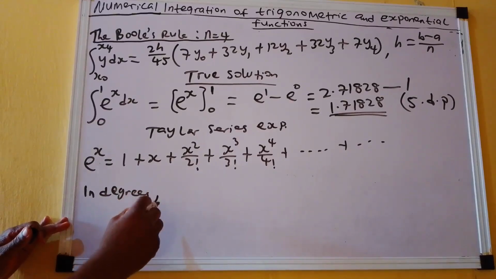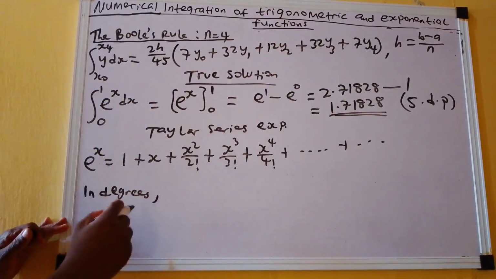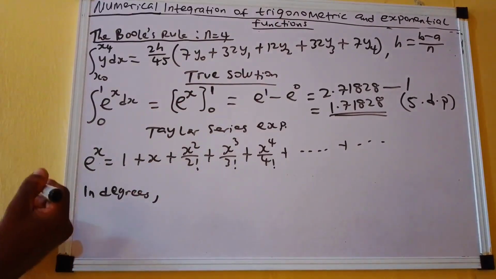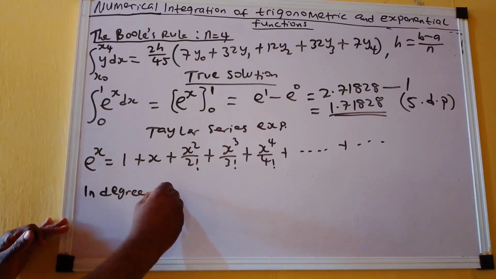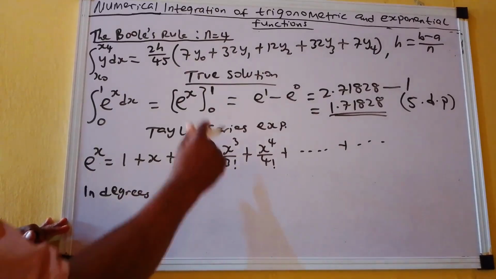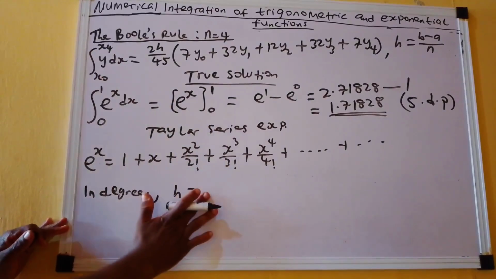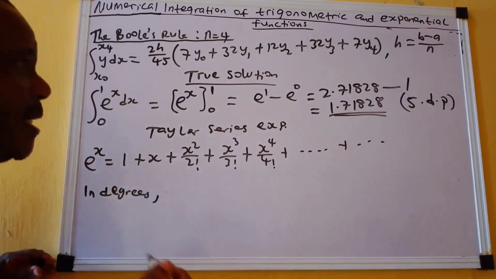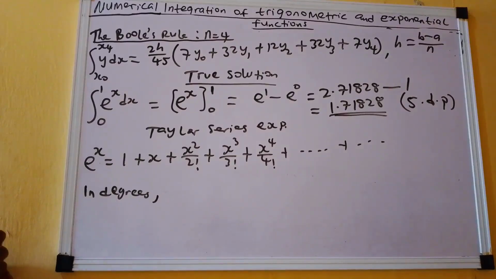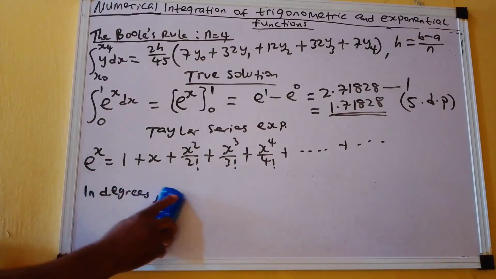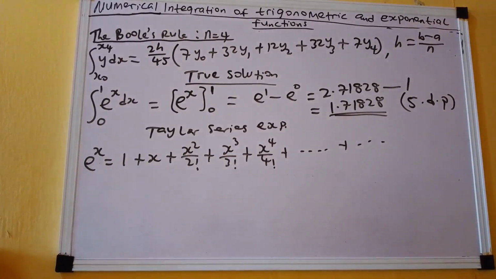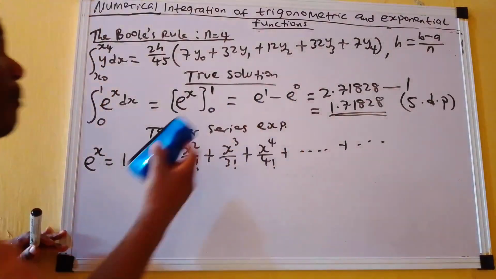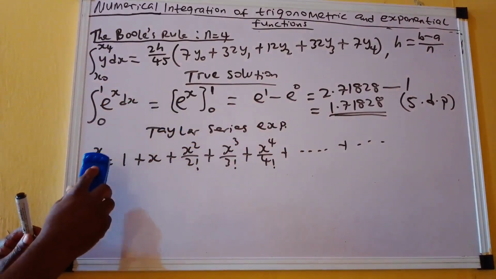H in degrees will now be equal to, of course, pi in degree is 180 degrees. So we are going to have h is equal to the, okay, no, we are not using trigonometric function, so there is no need. We can just go ahead and get the value of x and y. So it is not a trigonometric function, so we are not going to do that.